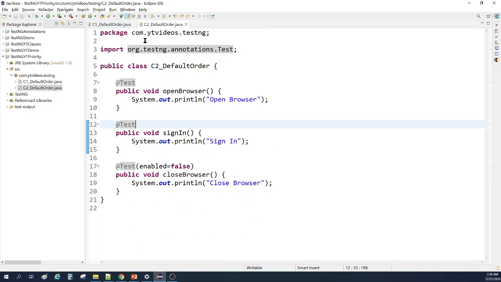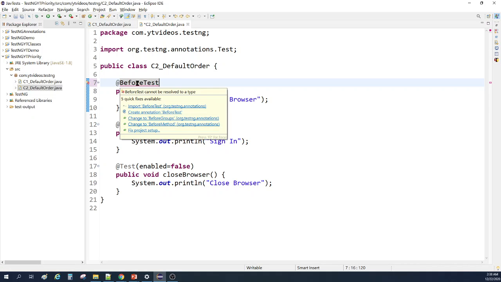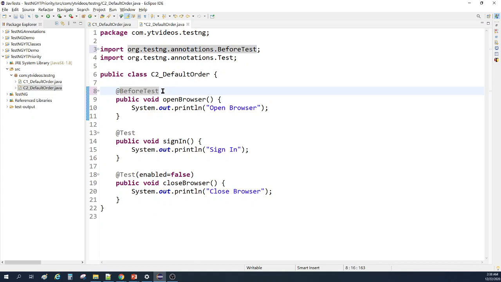This is my another class, and I have a few test methods here. What I will do is, I will try to make this a @BeforeTest, and let me add the import statement, and let me add priority to this. Since I want to run this as the first method with open browser, let me set priority equals 1. All right. Now hit Control S, but still, if you see here, we have a curly line that says we have some error, right? Let's hover and check what it says.